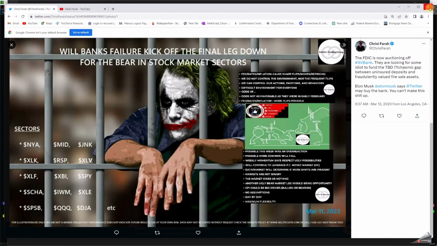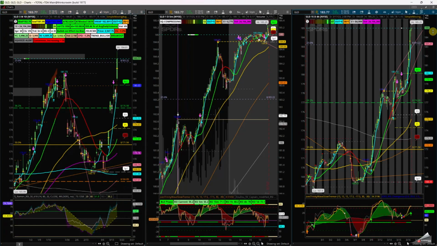Let's move out of here. I'm going to X out of here. We're going to go to the first slide. And I actually put on purpose gold. Usually on our trading charts, we use a weekly and a daily for the long-term hold, because if you are not behind the computer, you need to trade on a swing trade because you are not behind a computer like an active trader such as us.